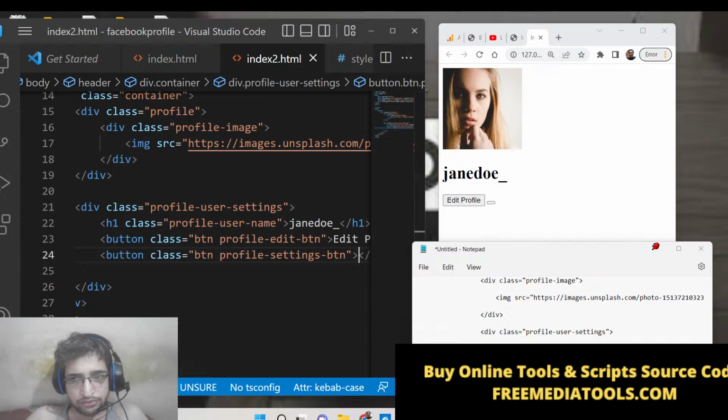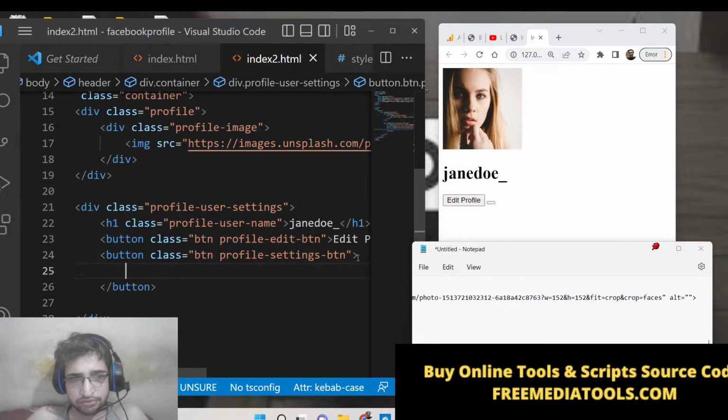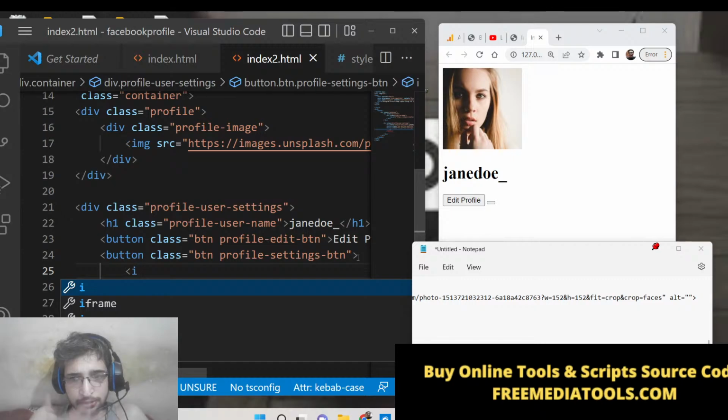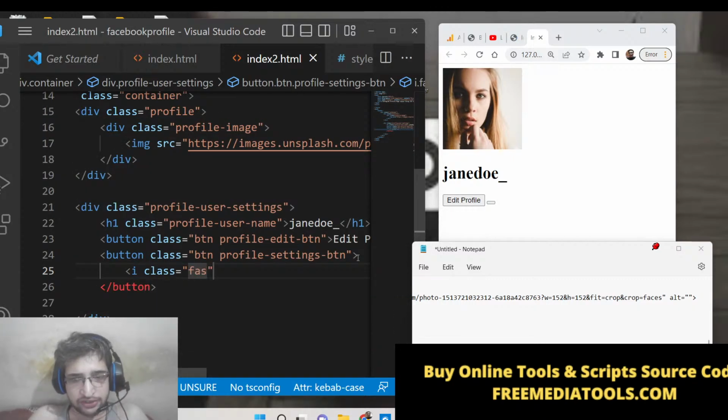And also for this, the label, here we also need to show an icon, guys, which we will be showing using an i class, fas fa-cog.